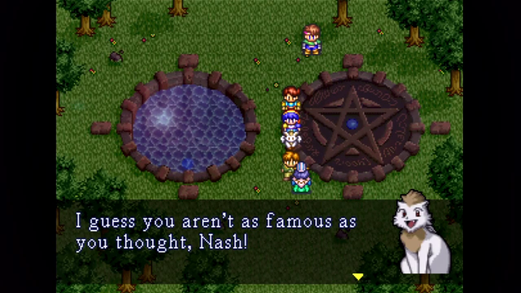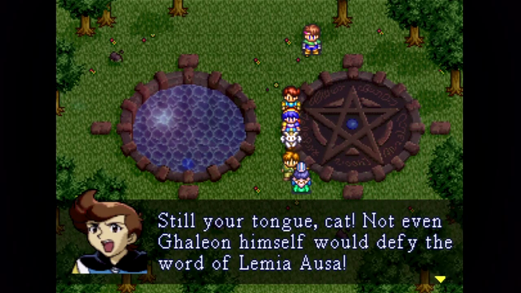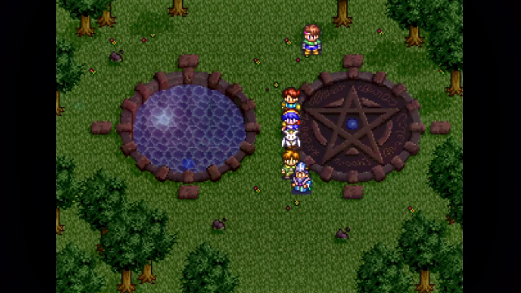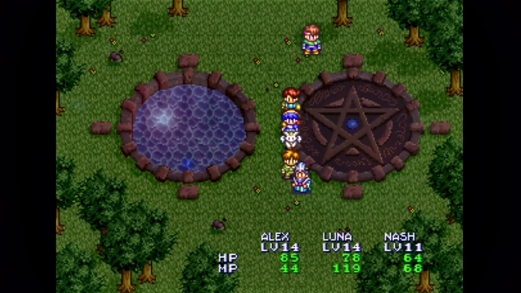Yeah, that's probably true, so... Okay, well, we gotta go to Alfina's shrine to the west there. But will we be allowed into Vane with the application? Or will we be stuck doing the truffle shuffle?